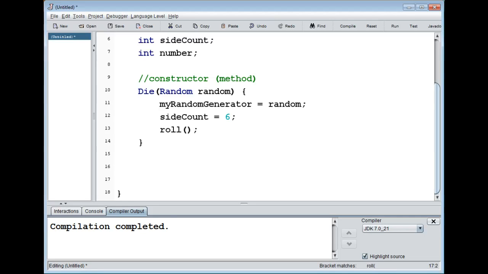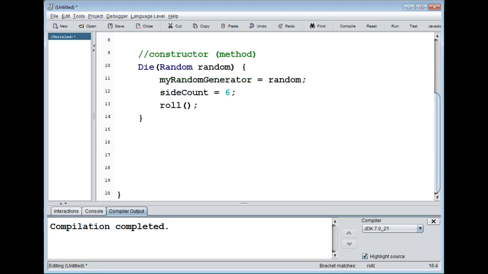We're missing the amount of sides. Well, I'm setting the amount of sides to 6, but we wanted to be able to set that ourselves. But like I said, the constructor is a type of method, and methods, well, we saw in the last course that we can do method overloading. So if we have a different parameter list here, we can overload it with another constructor. So therefore we get constructor overloading. So then we get random, and then we get for instance sides here.